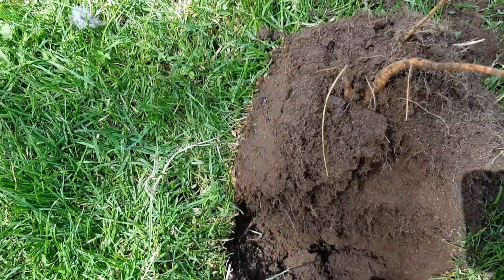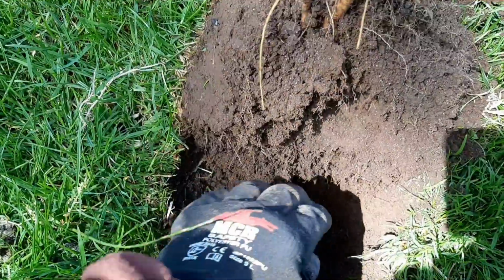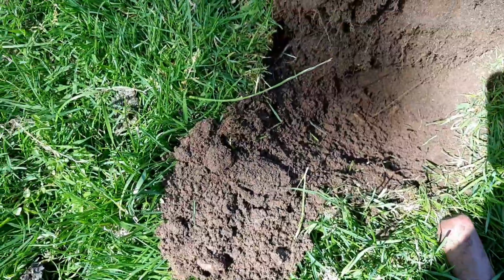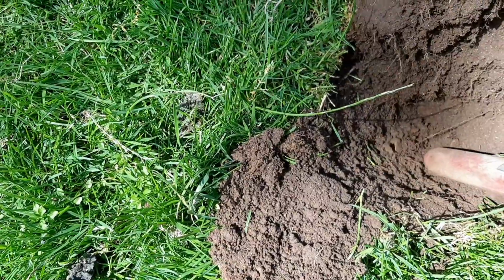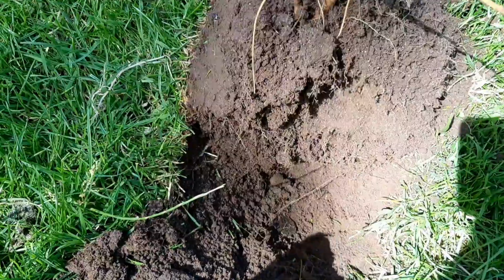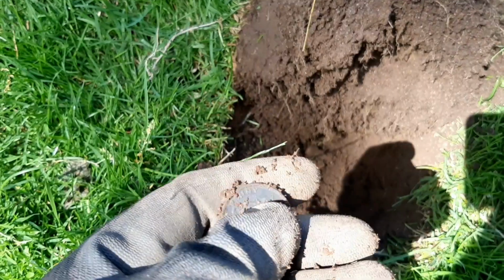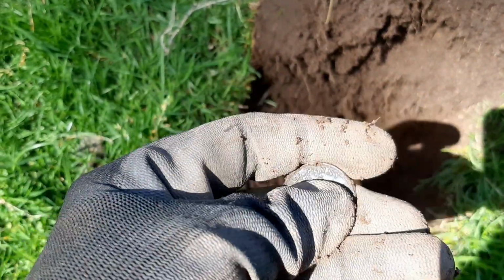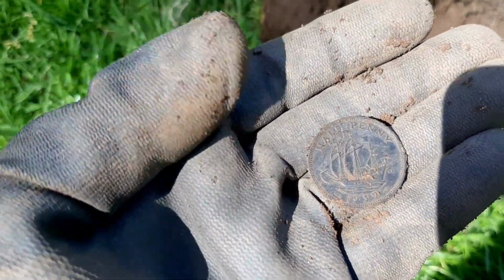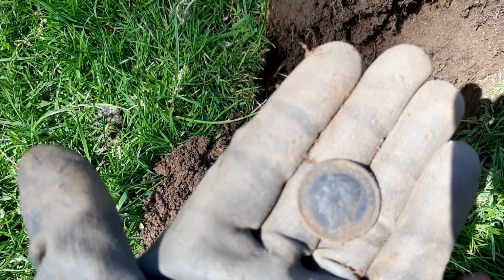So I've got the top off. I know it's in here somewhere. I'm just going to look for it. Oh, there it is. The coin. Ship half penny. 1939. George VI.